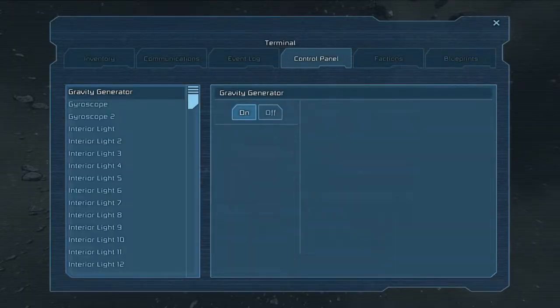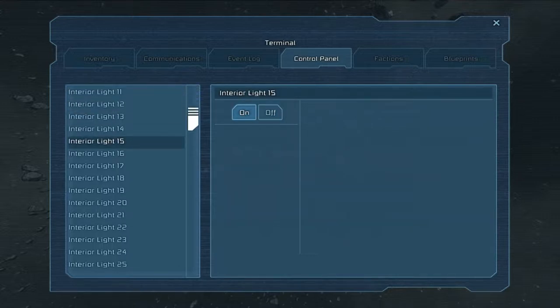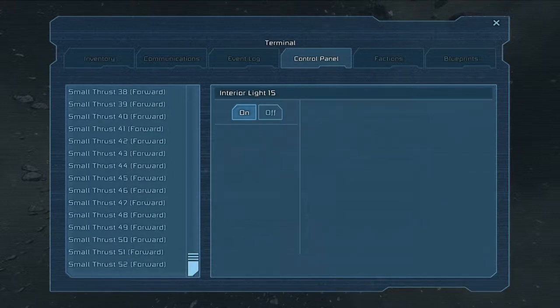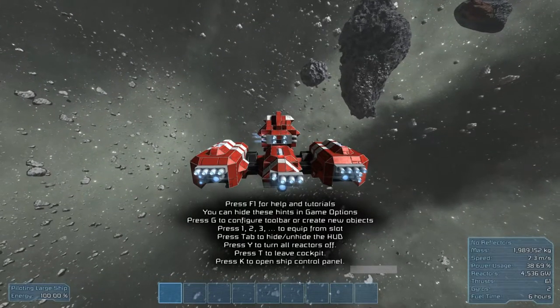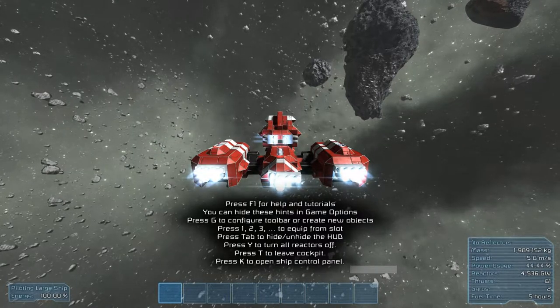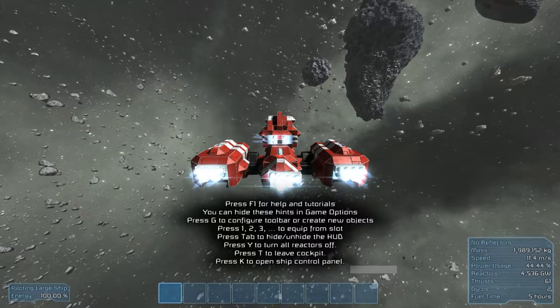Let's open up the ship control panel. Gravity generator, let's turn that off. I think that consumes power that we don't need. All these lights in there, this is incredible. You're gonna be allowed to do so much with these ships. This is amazing. Okay, so it looks like I have 67 years of fuel at this speed. 67 years, I don't know. We go from 67 years to 5 hours of fuel.